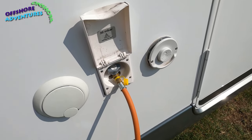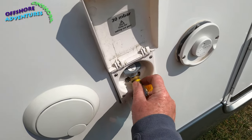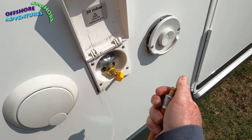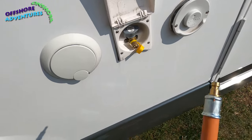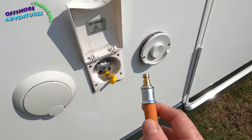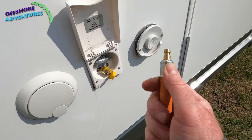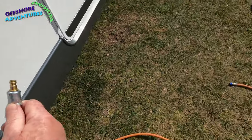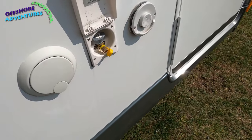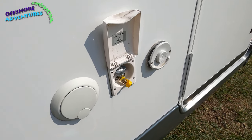It's exactly the same principle on the other end which goes into the barbecue, so it makes it very easy to connect. Once it's connected, that's the time to turn on the gas to run through from the van's own gas supply - those two six-kilo bottles on the other side. To release the quick release, just press that collar backwards and it immediately releases the fitting. You can obviously swap the fitting types over - if you've got types you have to push on, screw on, or fix on, you can get a new bit of hose with a couple of extra clips or ready-made hoses with different ends. A nice simple method for connecting up whether you're on a motorhome, down at the beach, or in your back garden.